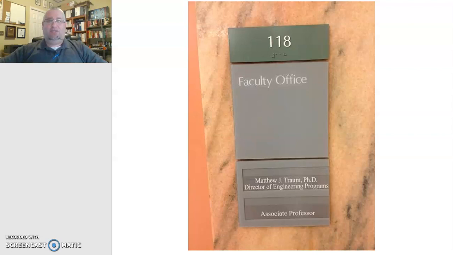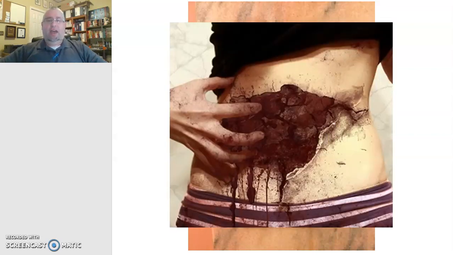Sadly, just as things were going really well for me and my career was starting to take off, disaster struck. I ended up becoming afflicted with a chronic autoimmune disease called ulcerative colitis, which is an inflammatory bowel disease. Effectively, what has happened is that my body thinks that my colon is a foreign object. And so if left unchecked, my immune system will actually start attacking my colon. And it's a very, very debilitating, very painful disease.